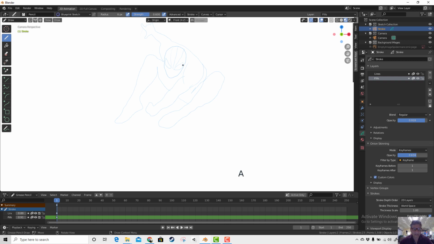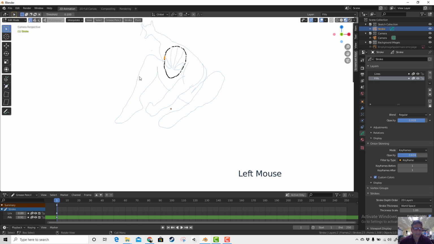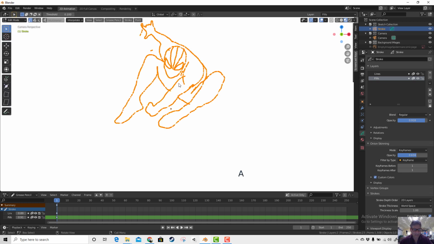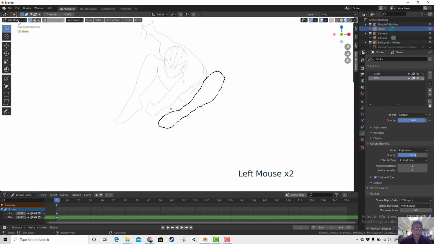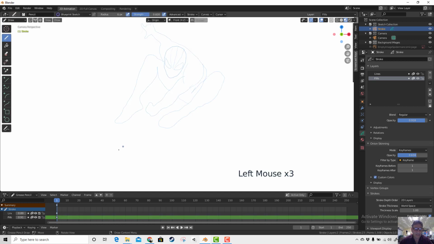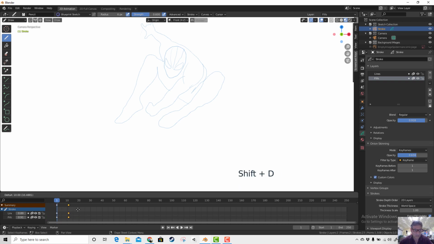Let me stay in draw. I'm going to click on the keyframe that I just made and hit Shift D and drag it out to my next keyframe, frame number 2.